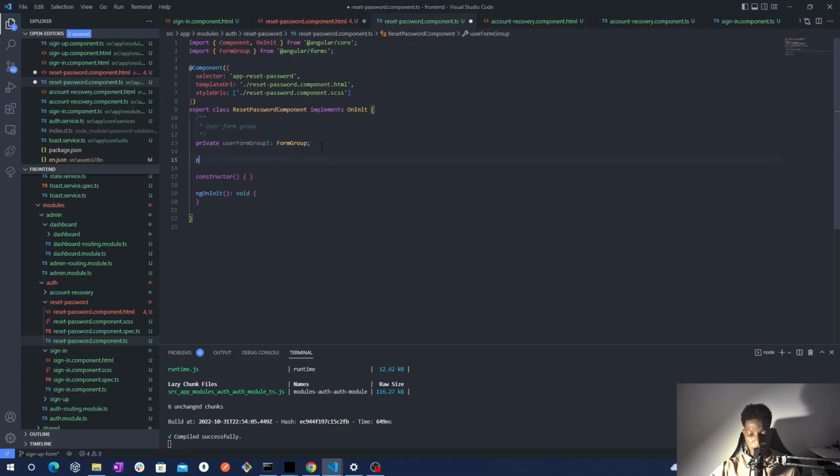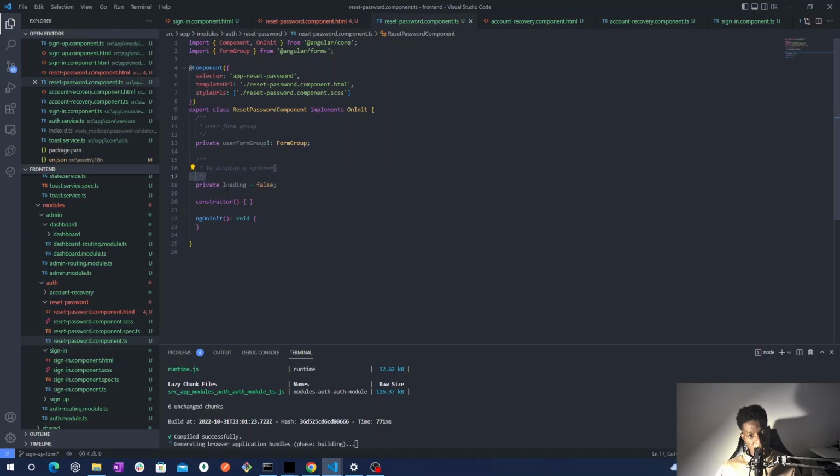We also have the loader to display the spinner loading, equal false, and here we have our flag to display the spinner.